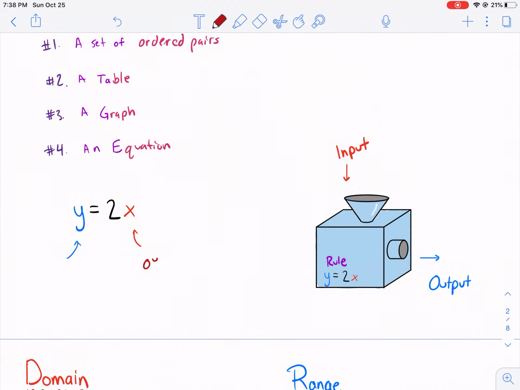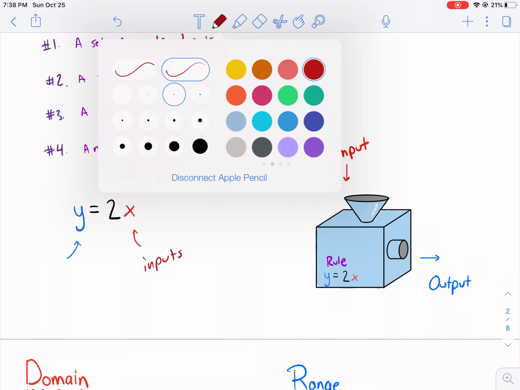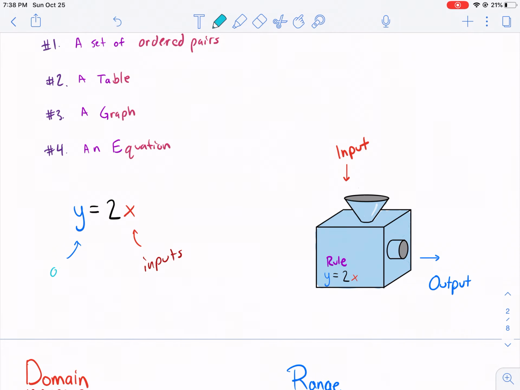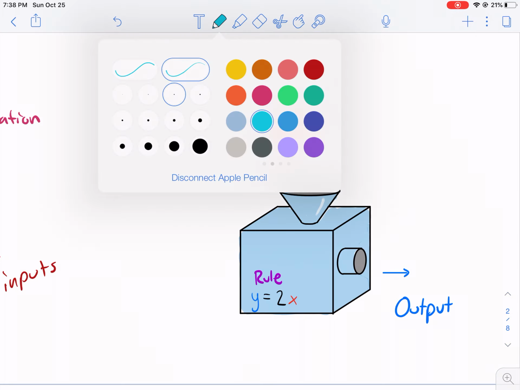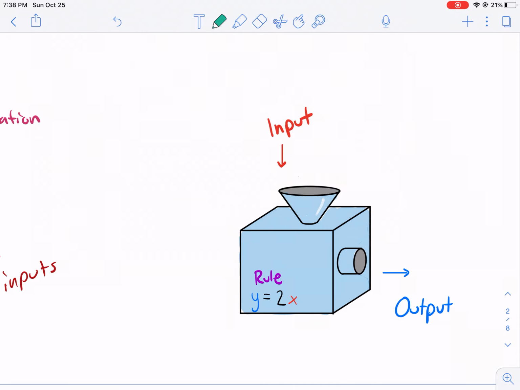The x are the inputs, and then the y is the output. So you could input any such number and you'll get one distinct output. That's the definition of a function. So for example, I'll tell you what a function wouldn't do. If you input the number 0, you wouldn't get 3 things: 1, 2, and 3. That wouldn't happen in a normal equation.